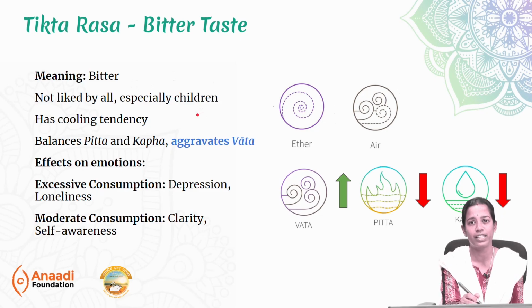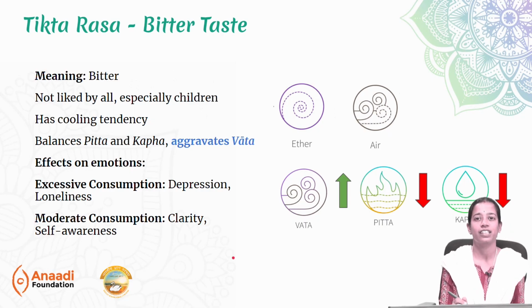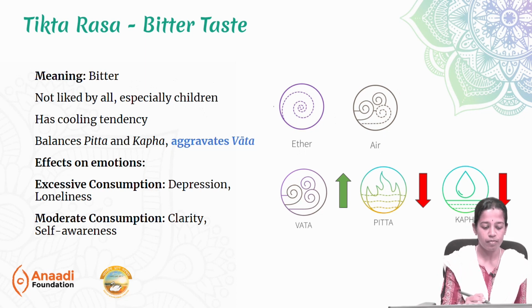Have you heard of Ugadi Pachadi? It's a good example of the Shadrasa framework because it has all the Shadrasas included in it. The Tikta rasa example in Ugadi Pachadi is that of neem flowers. Young tender neem flowers are put in the pachadi so that people enjoy the taste of all the 6 flavors.